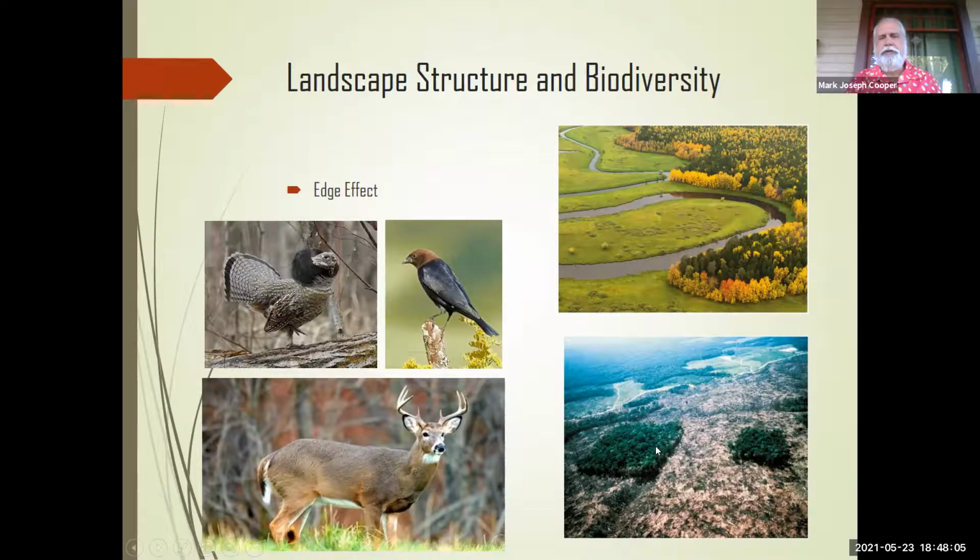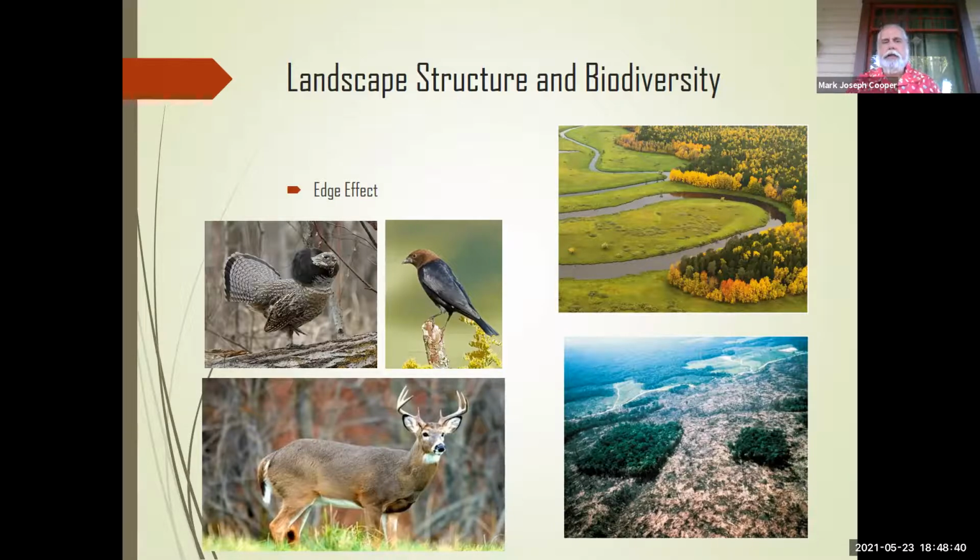So 2 different types. This is a tropical rainforest that's been clear cut, and this is a forest that has been used for grazing. Actually, I've shown you 3 species here that like these areas and have benefited. One is the ruffed grouse you see there, because they like the forest to hide in for protection, but they will go out to feed in the grassland and also do some of their rituals out there for mating.